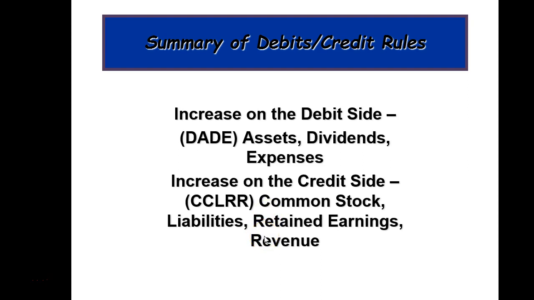So again, focus on what side of the account will make the account increase. If I know the account's increase side, they must decrease on the opposite side of the T account. Okay? Study these rules. We're going to come back at our next video presentation and begin to apply these rules in recording our business transactions.